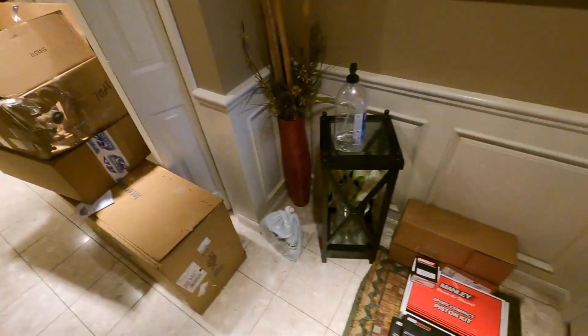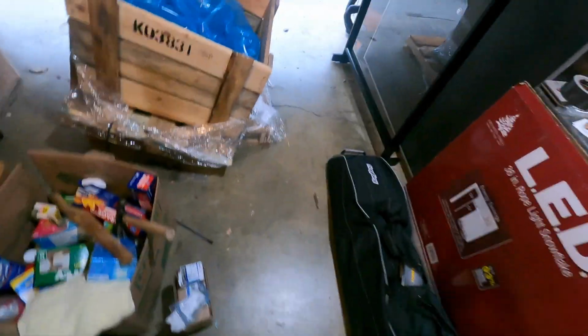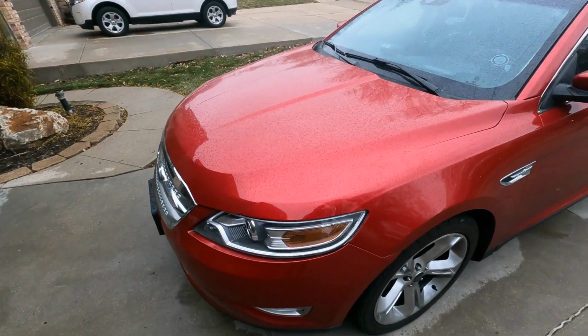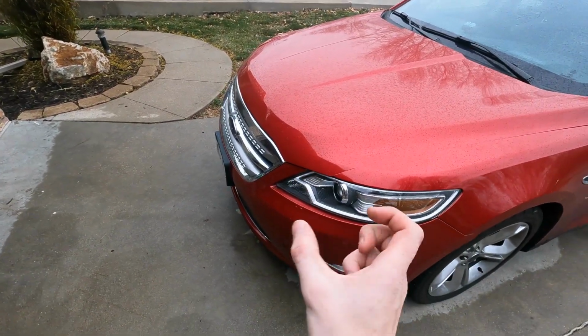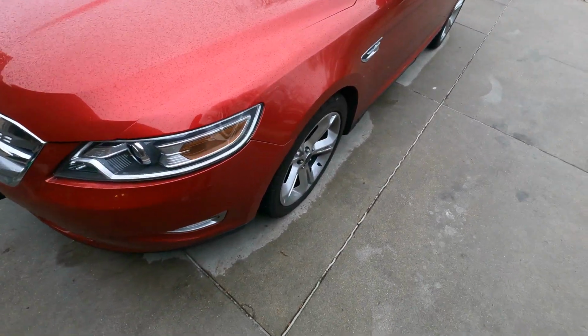Now that I got all these parts and my car is sitting outside, I do plan on taking it up to them and getting it disassembled and started as soon as possible. She still runs good, just leaks a little bit of oil, like a quart every 1,000 miles. It leaks out the bottom of the turbo where it comes together, just drips, and it also burns a little bit of it.